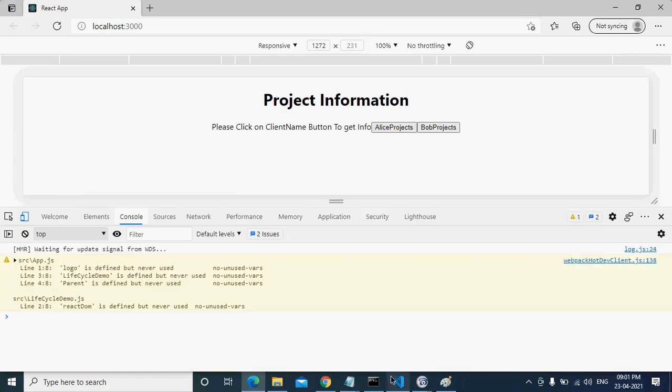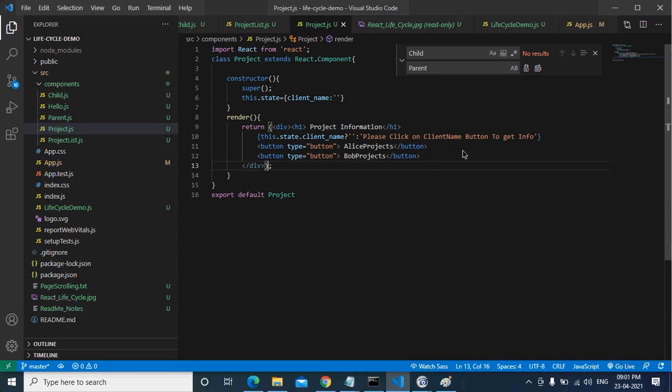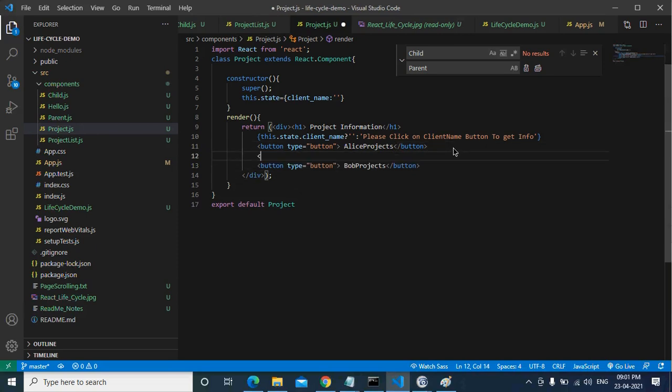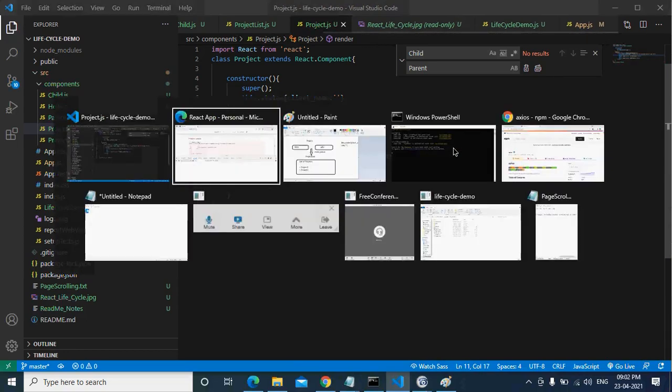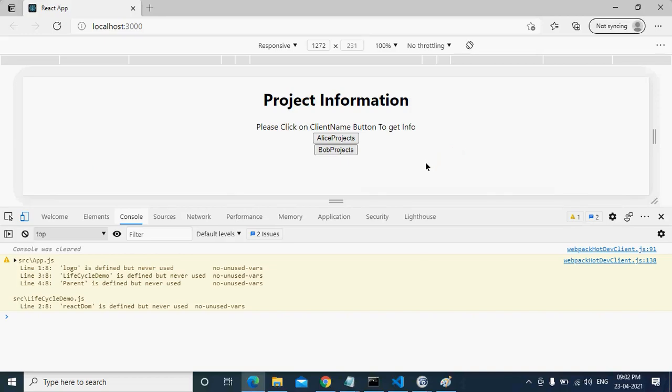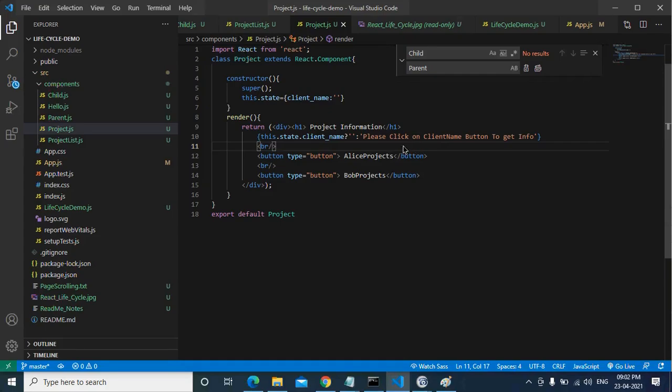Yeah. Okay, so Alice projects and Bob's. Now we can see the message, please click on client name button to get the info, correct?